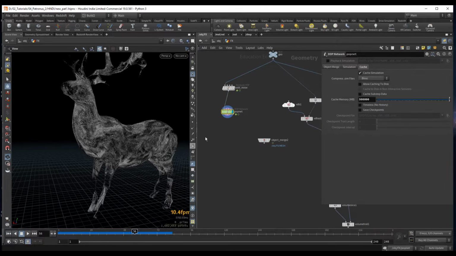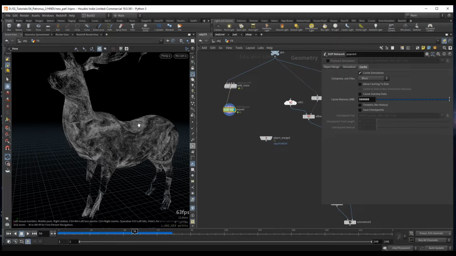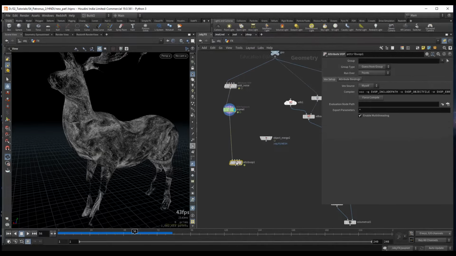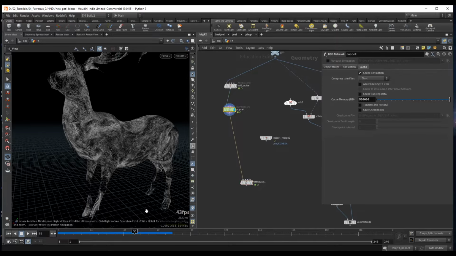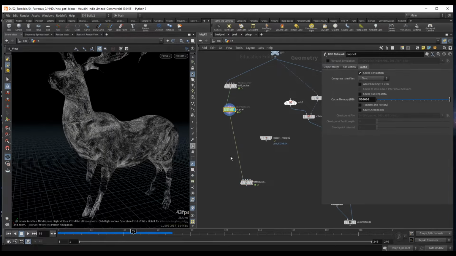Let's do this inside an attribute VOP because we will make a little bit of modifications to our usual sticking to geometry technique. So let's drop down an attribute VOP. And actually, just as a side note here, you don't really have to do this XYZ dist and primuv thing all the time. In fact, when you have a simulation that's not really 100% sticking to the geometry, this XYZ dist primuv thing won't work, and you can totally use something like a point deform.